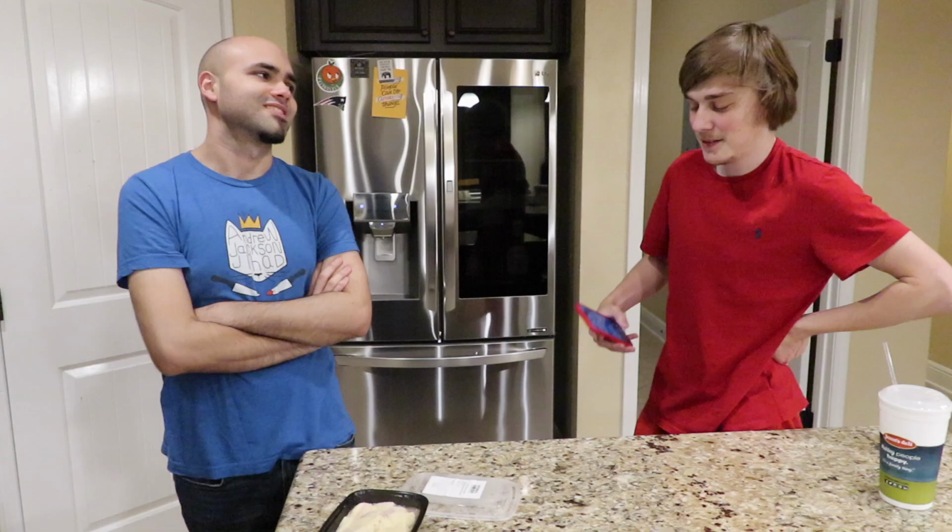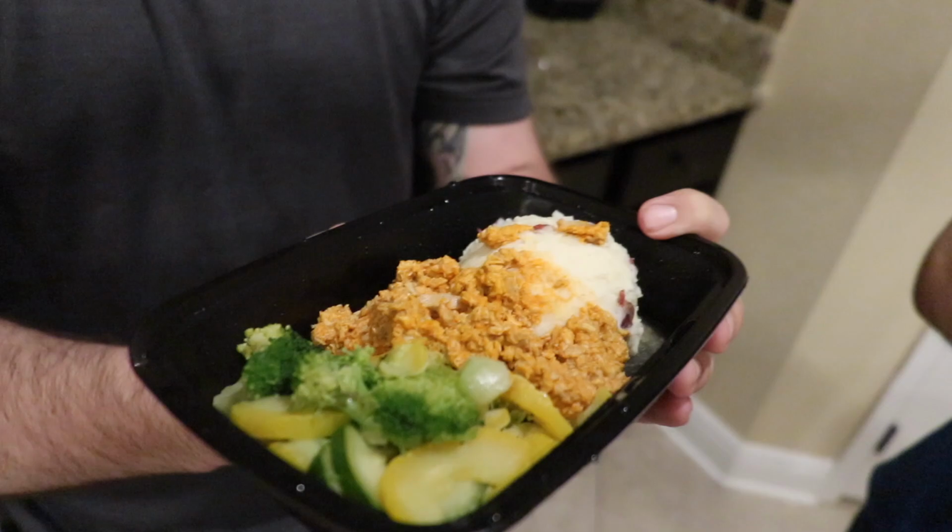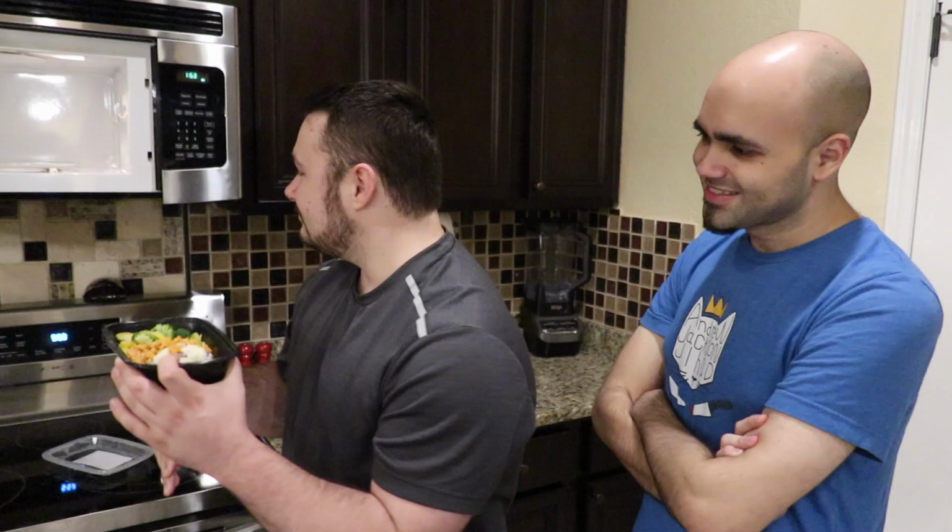They don't look great, to be honest. Yeah, this little sheet of potato, I'm assuming. I'm trying to keep in mind that it's frozen, it's not supposed to look like this right now. The vegetables are completely defrosted and as hot as the sun. The mashed potatoes are still frozen, and the chicken looks like vomit. It's also still cold. I'm not loving this buffalo chicken. That's exactly what buffalo chicken always looks like when shredded. It smells like a Lean Cuisine, for real. Pre-digested. Yes, it's supposed to help with motility.